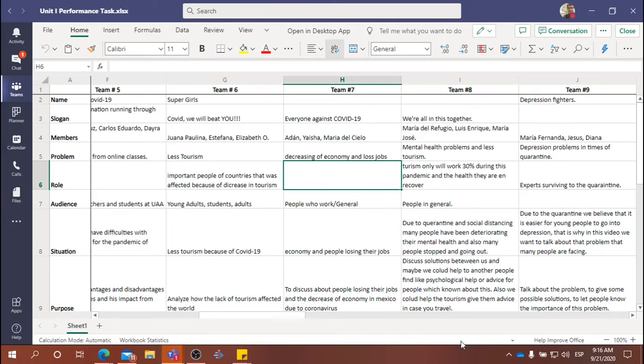All right. So I see both as good options. I think it's just a matter of what you as a team decide. But I would really pay close attention to the specific audience and the role that you're going to play. One of the obvious roles, if you choose three different countries, is that you could be members of the UN, the United Nations. You're talking about this problem of COVID and job losses between these three countries and producing a solution, and your audience would actually be the representatives of these countries who are responsible for making policy for jobs. These are just examples, but this is something I would think about as a team, choosing probably one of those two options.